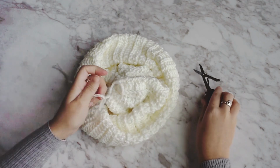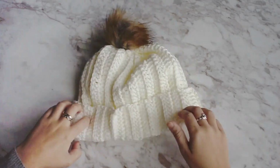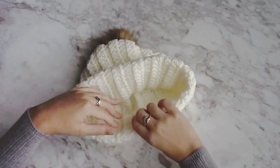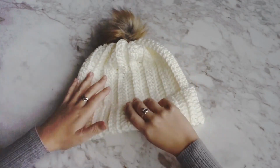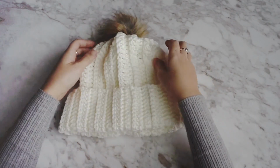And when you're ready, just cut. And then go ahead and do that with the other tail. Just weave it in through the stitches. And if you need to really see that weaving up close, then head to the blog post and you'll be able to see a photo. Okay, there you go. You just crocheted your very own chunky beanie. I am so proud of you.